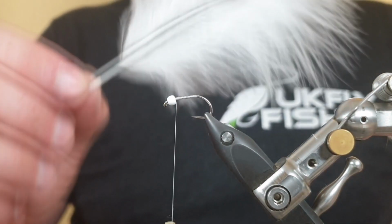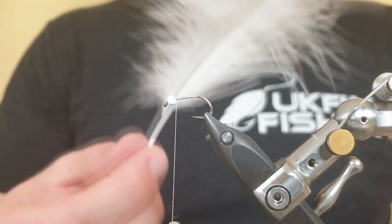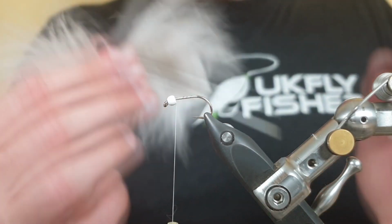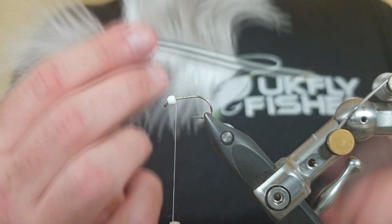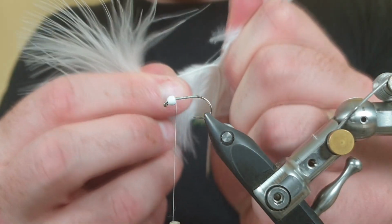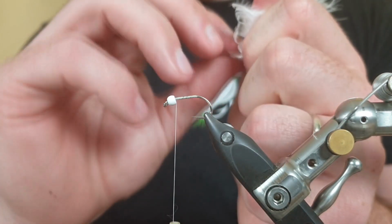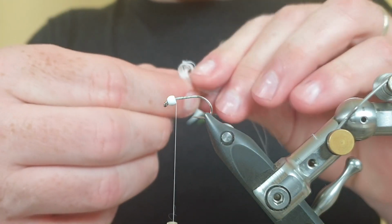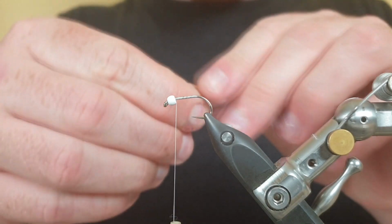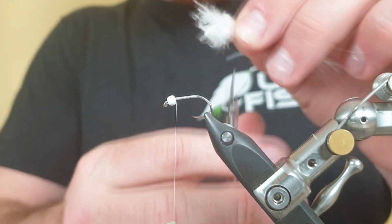And for the tail, I'm going to be using white Marabou. This is just Blob Buzzer's, just because I'm using their materials for this video. And there's plenty of usable material there. So I'm going to take about 1.5 to 2 inches. Just grab it with my finger and thumb and rip it away from the stem. And then with your other finger and thumb, you can just group them together until they're nice and manageable for you, like so. And then we're going to come in and snip away all this mess at the bottom.